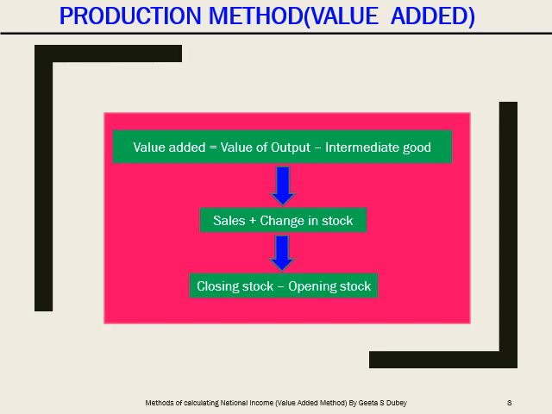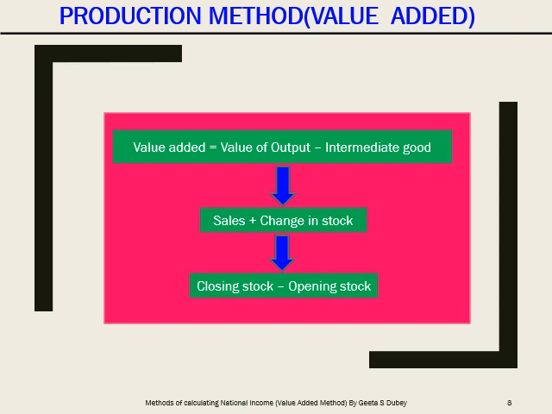Let's see how. Business accounts give information about sales, but what about that part of output which is produced but not sold? It is in fact added to the closing stock. But closing stock also contains unsold output of the previous year. The opening stock is actually value of unsold output of the previous year. Therefore, by deducting opening stock from the closing stock, we get unsold output of the current year. And by adding it to sales, we can get the value of output of the current year.